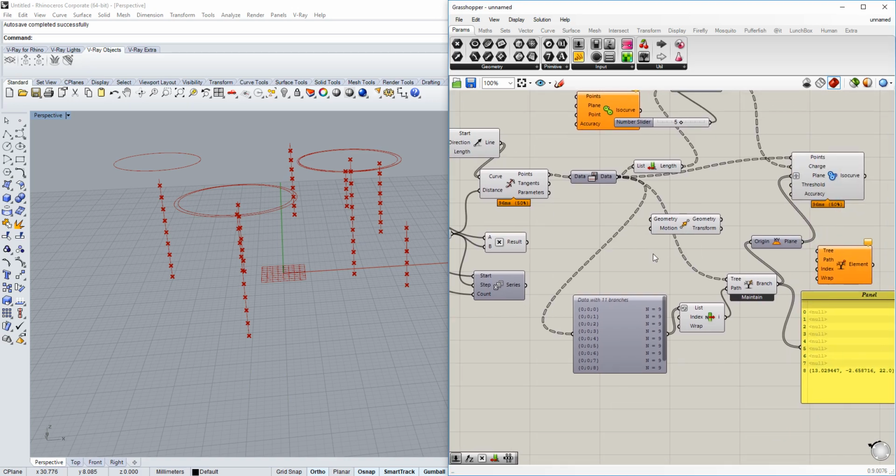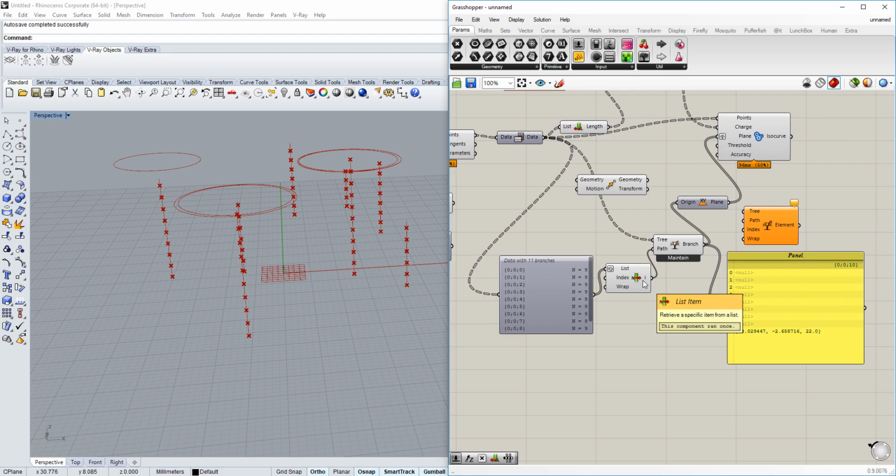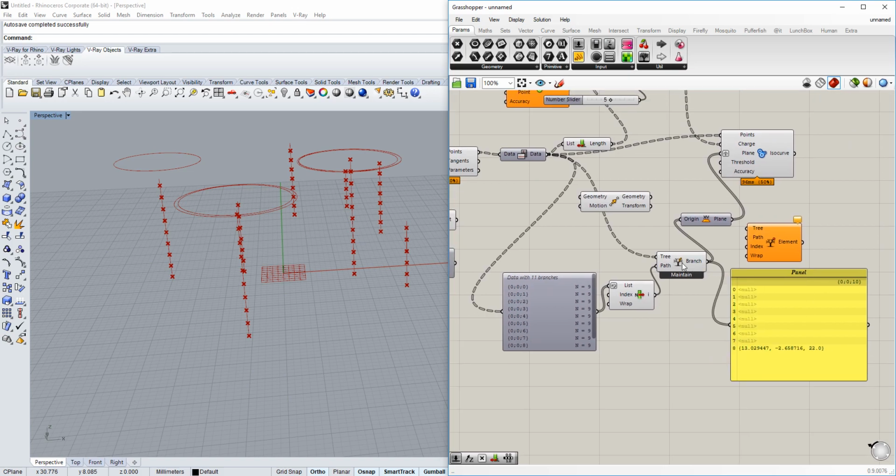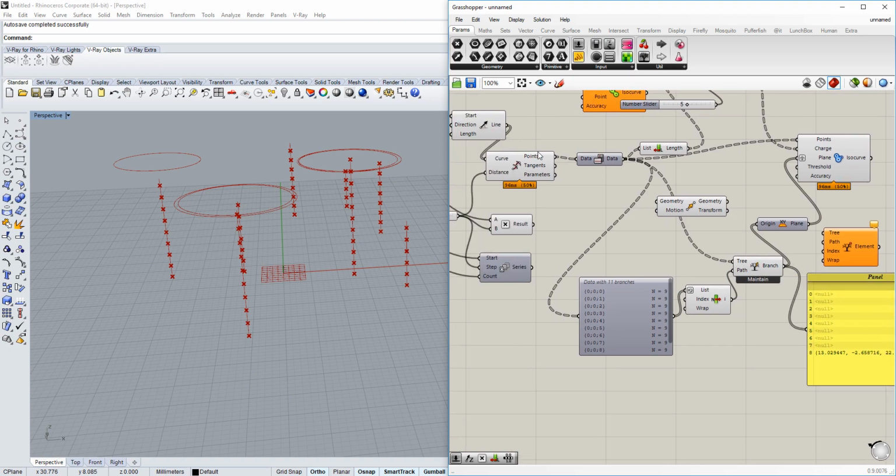So we can take the last tree branch, take the path, and we can actually take it from here, directly from this.